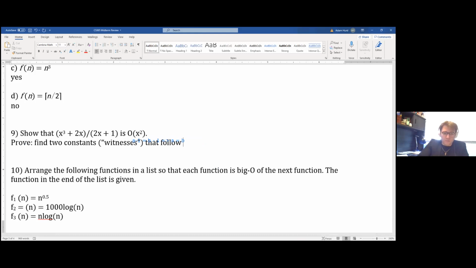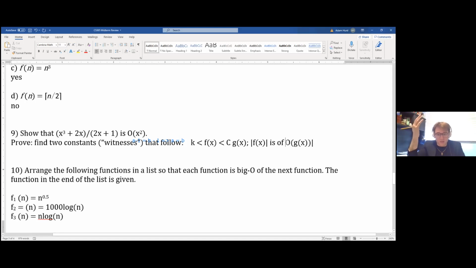This is how I proved all the ones on homework 7. I really followed the format the book laid out, which is something like: choose a C, show that f of x is greater than that, which is usually trivial, then show that this is less than g of x multiplied by some C. Or this is not C, this is K. And K can be anything as long as for anything after K, the g of x times C is higher. I think that's the form. I'm just going off memory, but it's something like that.